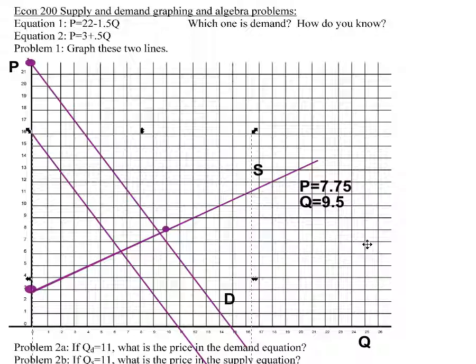Now as we'll see in a later lecture, how this could happen is that the government passes a tax of $6 per unit on this product. Now let me color this a different color so that we can keep track of what it is. I'll color this red. Comparing the original equilibrium of $7.75 and 9.5 units over here to this new equilibrium, let me draw a little circle here so that we can keep our eye on what it is that we're doing. A little yellow circle. What's the price now? Well, instead of $7.75, it looks like it's gone down. Look over at the y-axis, the price axis. Looks like to be $6 and something, maybe $6.25.